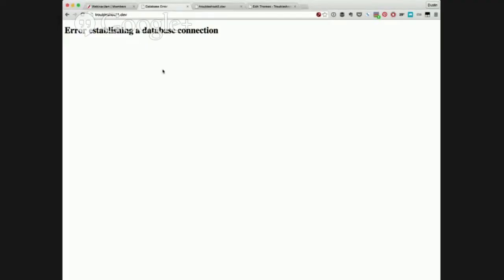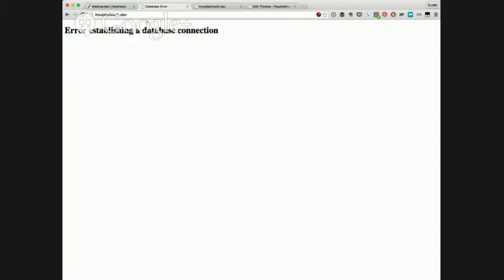The first thing that you can see is the error establishing database connection. This can be one of a couple different things that could have caused this. One is that your website went down. One thing you can do is see if it is a database issue or if your web host is completely down for some reason. If it's completely down, I don't think it would show this, but it's basically saying that PHP is down or MySQL is restarting or something along those lines.